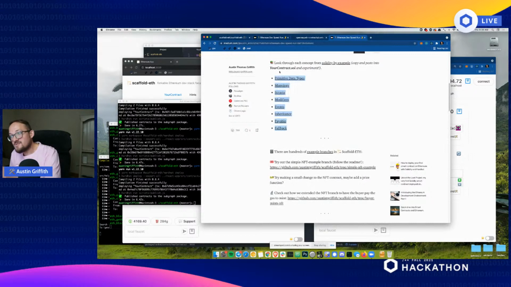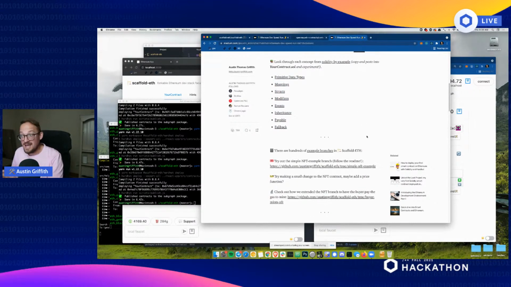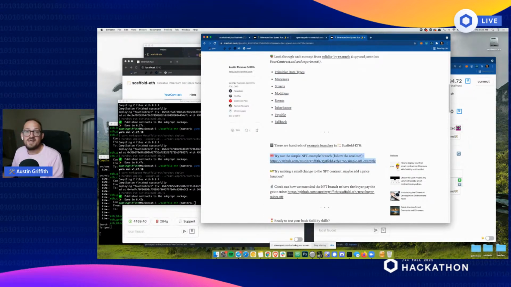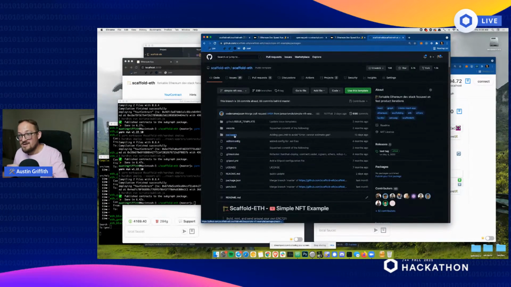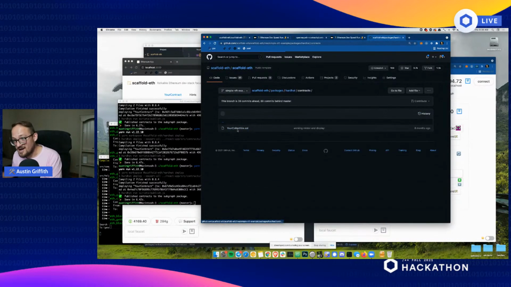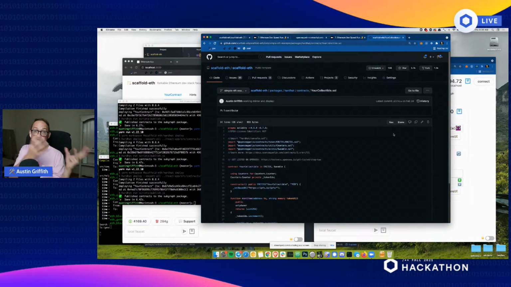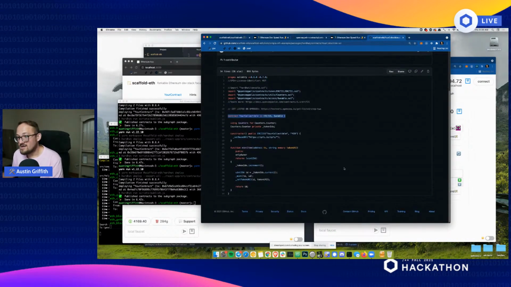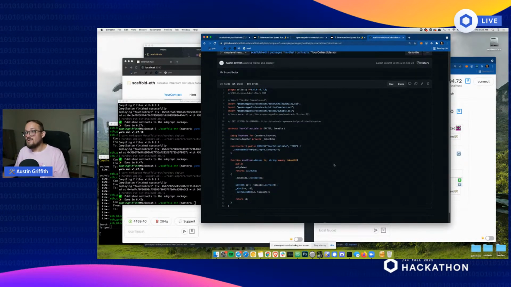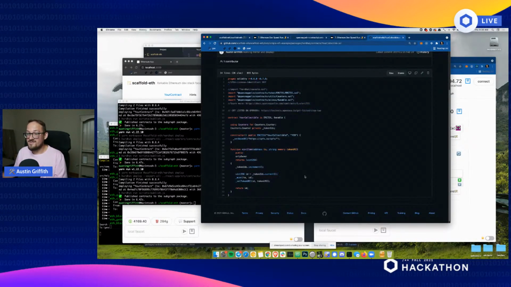So after you get a sense for the language, try out the simple NFT example. It's going to be a Scaffold-eth setup, so everything is where you think it is. You've got your packages, you've got your Hardhat, you've got your contract, right? But instead of your contract, it's your collectible. And look at this, we're inheriting ERC721. There's a mint function. We're setting our base to IPFS, but this is it, right? This is an NFT. This is all it takes to make an NFT these days.